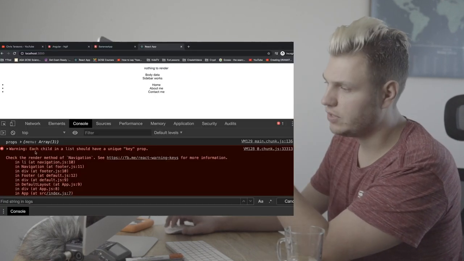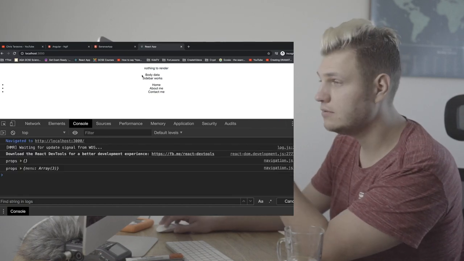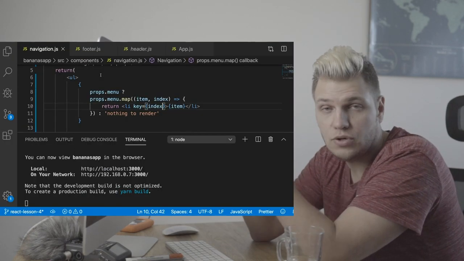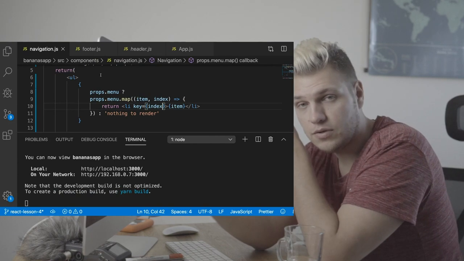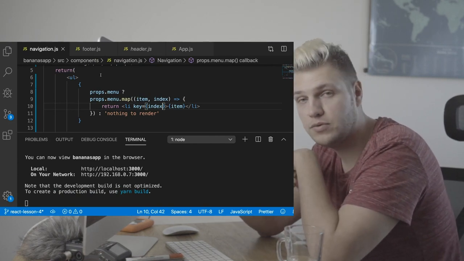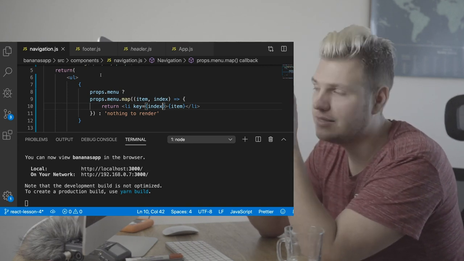Refresh this. No issues, all clean, working. Header working, footer working. That's basically it. That's how you pass props into React. So how do you pass data into a child component in React, and show in Angular how you pass data into an Angular component, and then render a list in Angular, and how do you render a list in React.